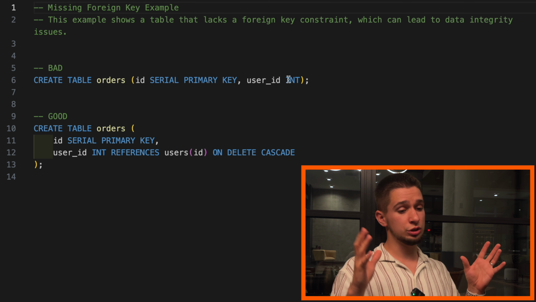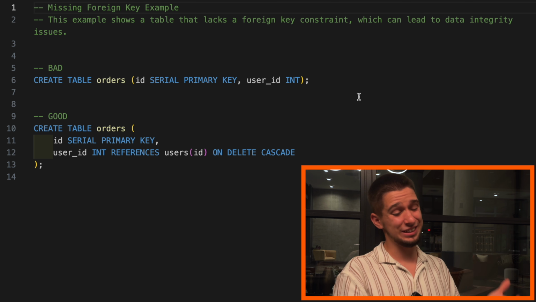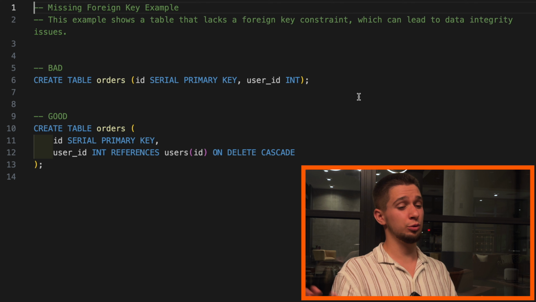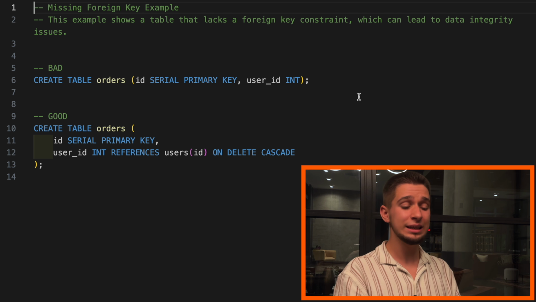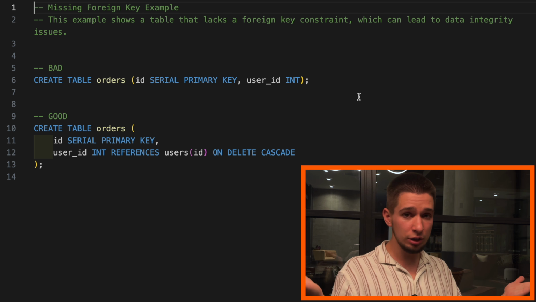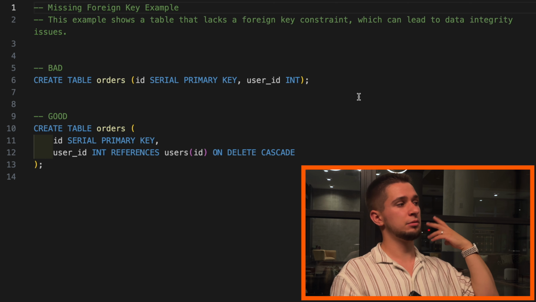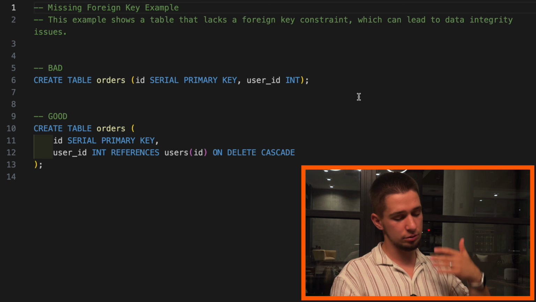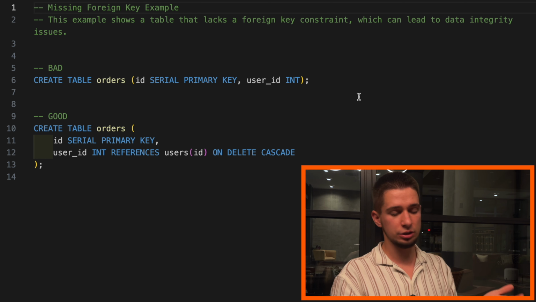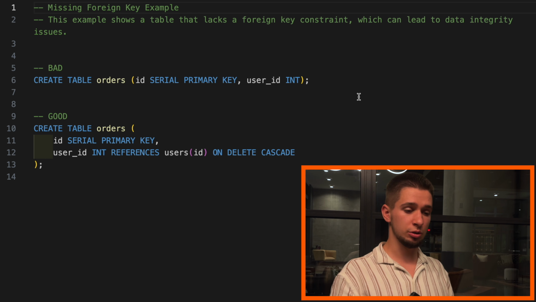So when you're using just a user ID integer, it won't work. You'll be able to delete the user ID, and you'll have a problem because in a specific column it is a mandatory field, and all of your database could go down because of such a problem. So please use references, it will really help you, at least in the future, believe me.